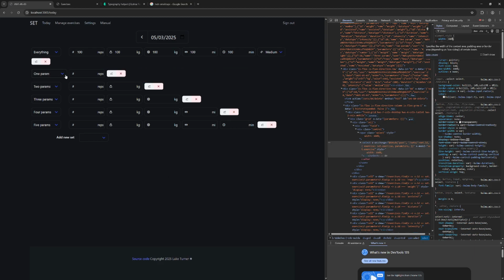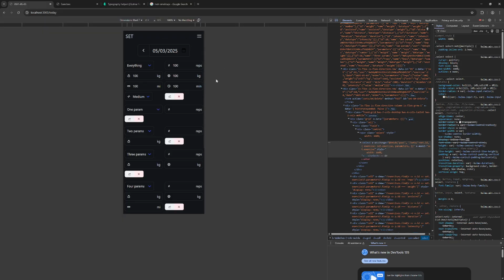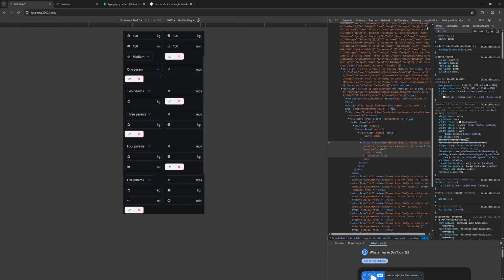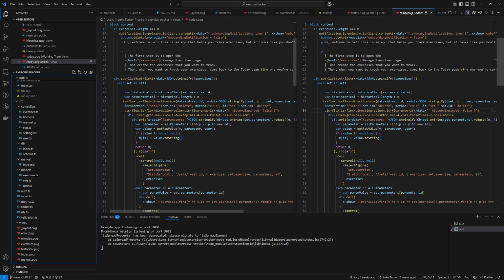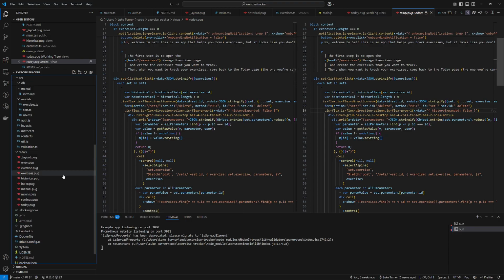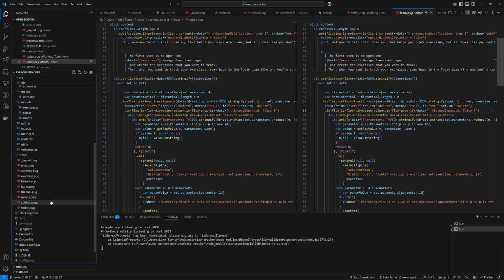So that's kind of what I want it to look like. And then in this view, it's going to be properly aligned, like everything should be kind of aligned with all the others. The problem is, how do we get Bulma to do that in a way where we're not writing a bunch of custom styles? Would be nice.